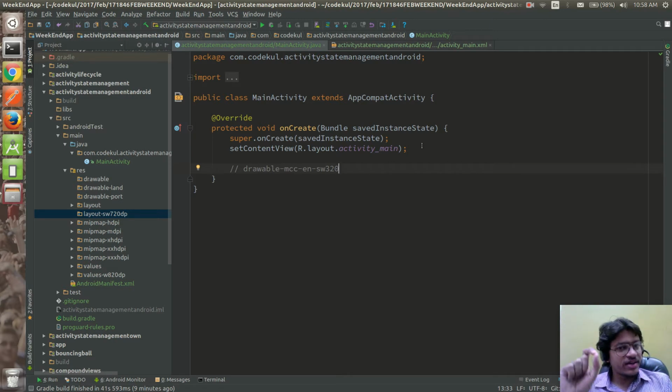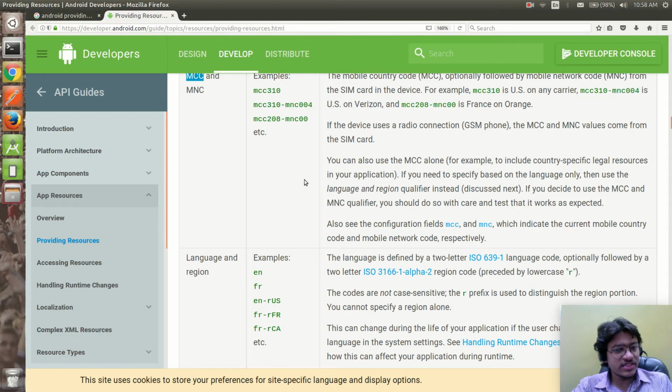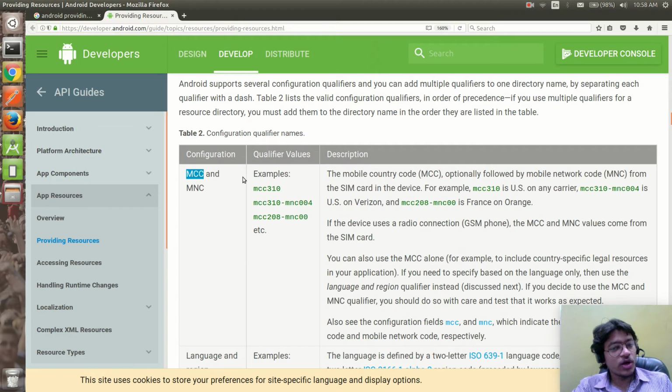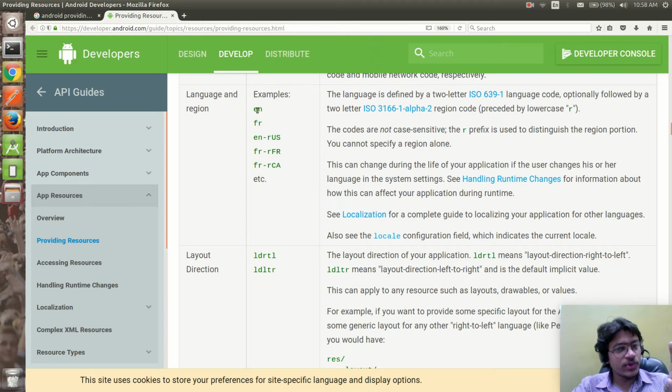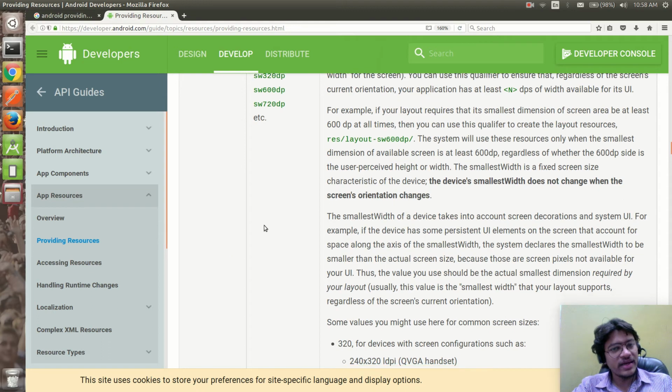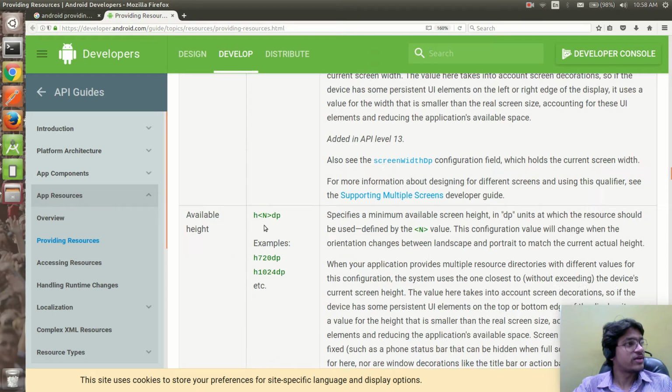If you are creating the resource folder with multiple configuration qualifiers, sequence is important. You cannot write 320 dp or S320 first and then the language. Why? Because this table says the configuration qualifier for mobile country code will come first, then language, then any other configuration qualifiers.